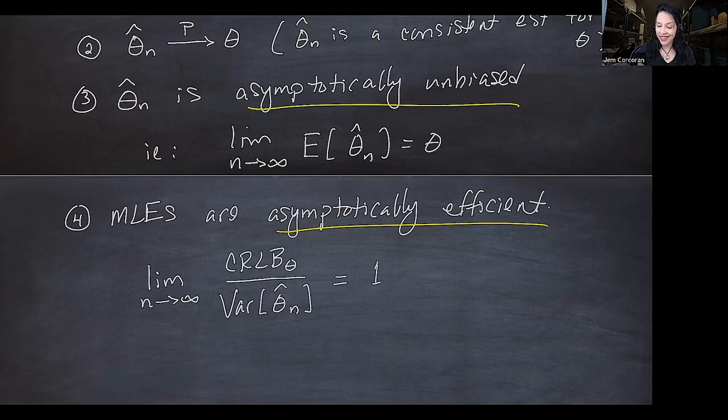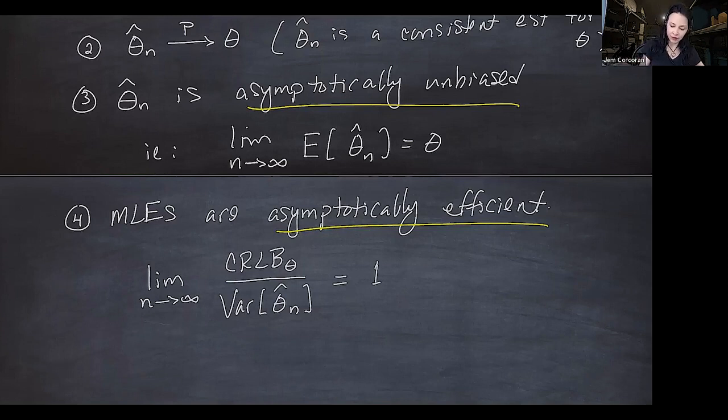On the way to 1, we're not guaranteed that this is less than 1, because the Cramér-Rao lower bound only really applies for unbiased estimators, which MLEs are not necessarily. And if the estimator is unbiased, the variance is always larger or equal to this. So with an MLE, this variance could actually be smaller than this, but the MLE would have to be biased, but it would go to 1. So it's kind of like having the best variance in the limit. And so the larger and larger sample you have when you're doing this with data, the better you can feel about your estimator in terms of it having small variance.